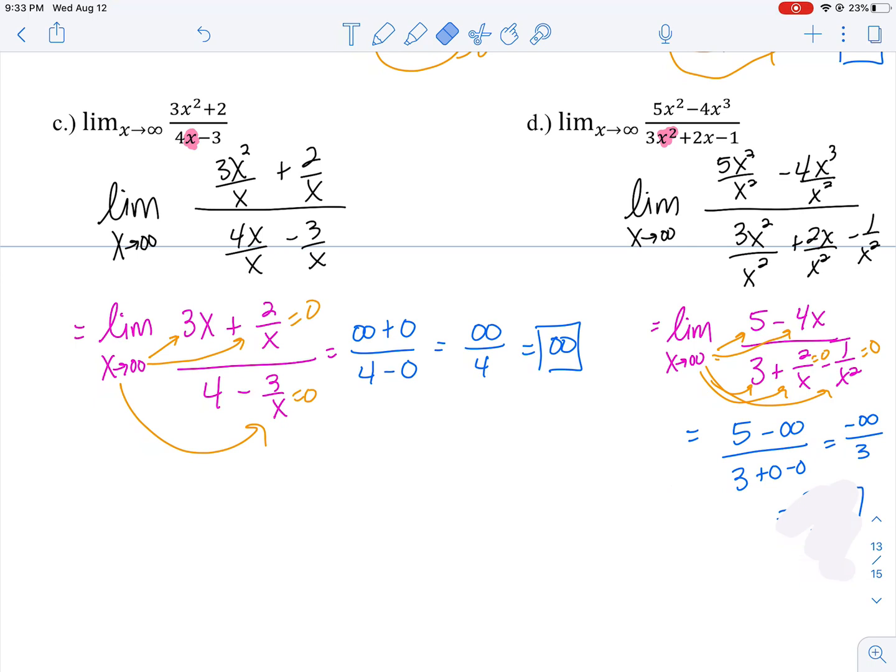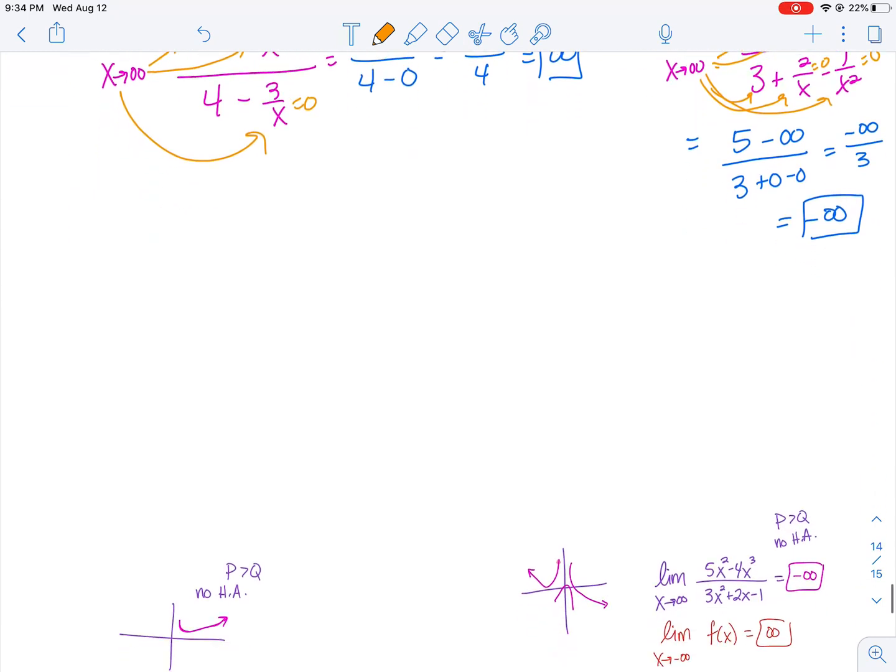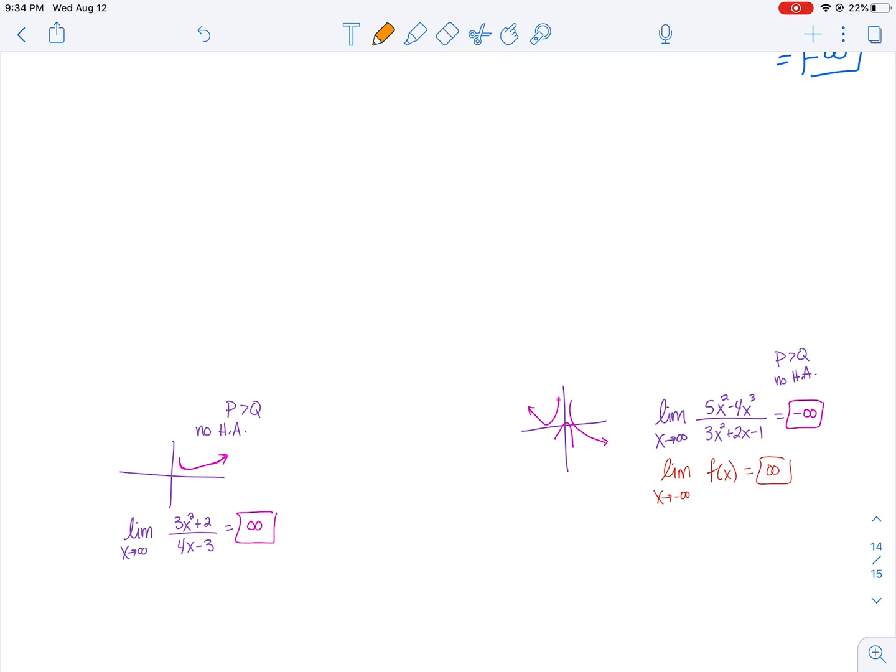So it looks like on the top I have 5 minus infinity. Well, 5 minus a really, really big number is a negative big number, right? 5 minus infinity is really a negative infinity. On the bottom, I have a 3 plus a 0 minus a 0, which is 3. Well, negative infinity divided by 3 is still just negative infinity. And I think that's what we got when we did it last time. Now, if that problem changed and we were doing the limit as x approaches negative infinity, plug in a negative infinity and see how it would change. We should still get the same answer that we got last time of positive infinity.